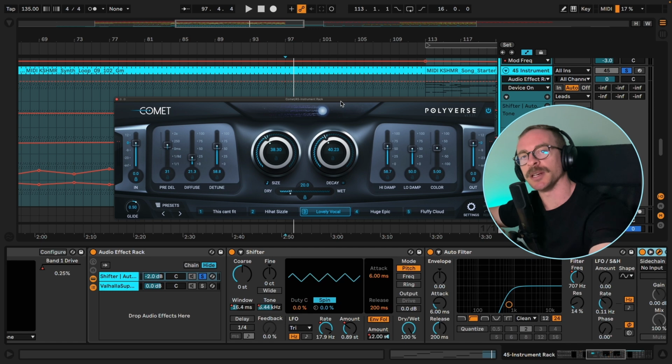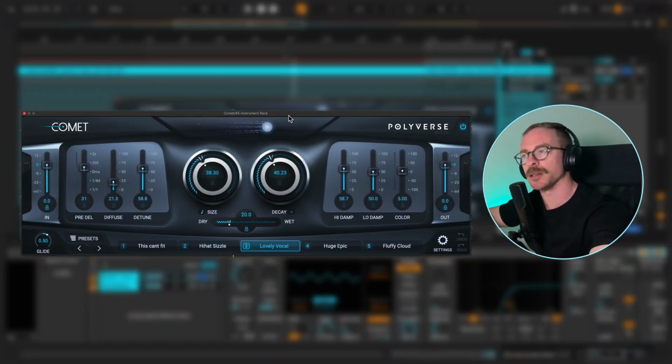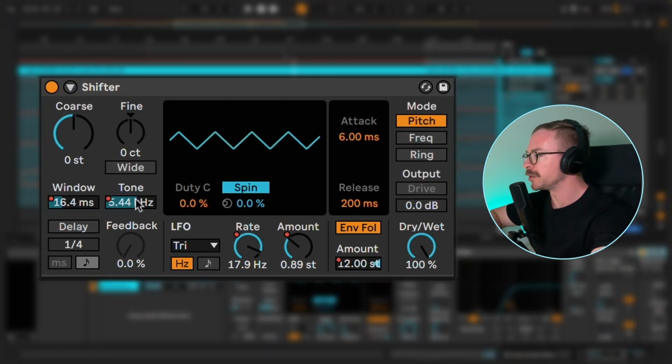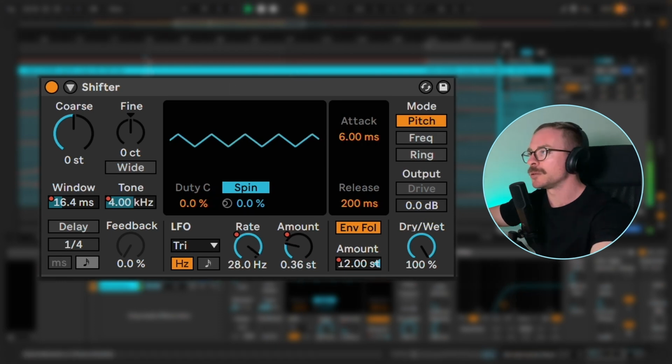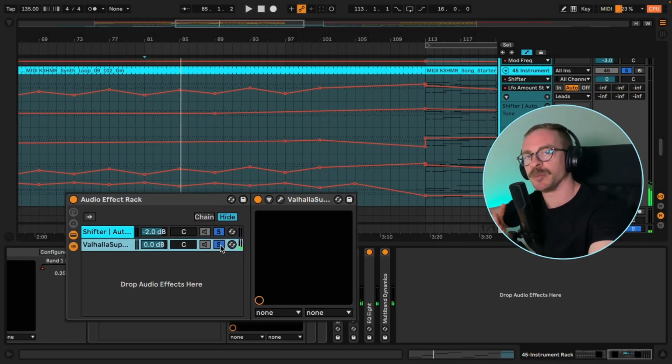On our wet channel, I added an auto filter and a reverb. The auto filter, in combination with the tone slider, acts as a bandpass to place this layer in a certain area of the frequency spectrum. I've added automation for the rate and the amount. Let's play both layers together.